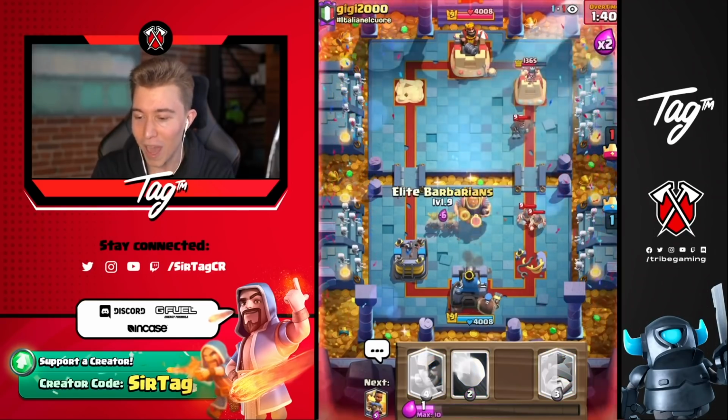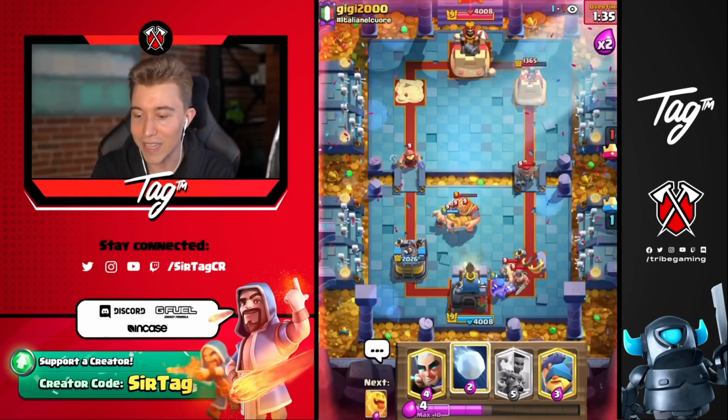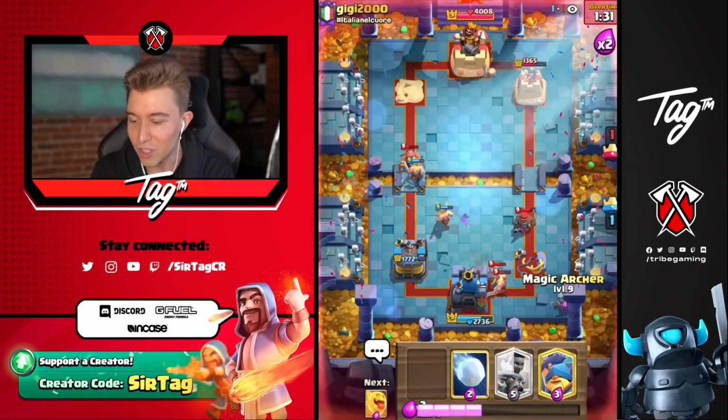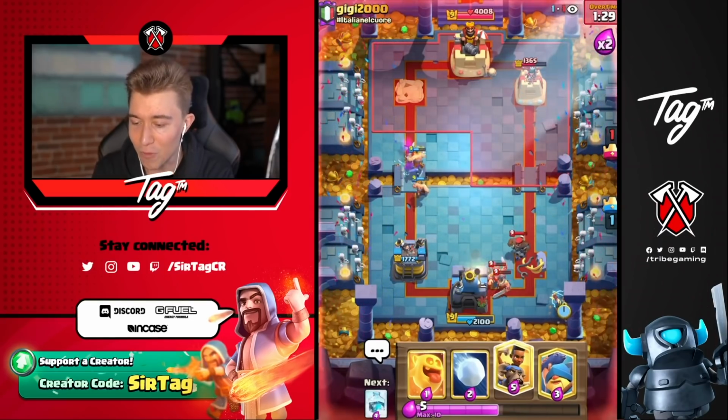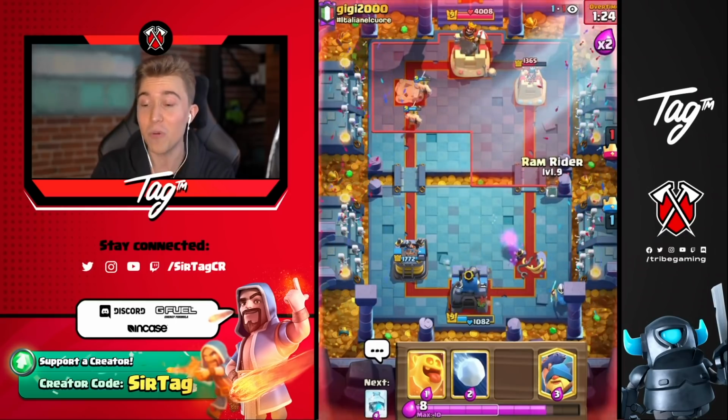I think he Royal Giants in the pocket, and we're going to go in for Ebarbs, clean it up. You're going to go for Skeletons. You're going to overcommit. That is a clean amount of damage for us, guys. So, all we got to do is shut this down with the Magic Archer, stop him from 3-crowning me, and then walk away with the right-hand tower. We're going to make way with a Bandit.